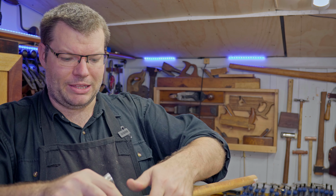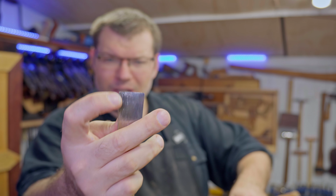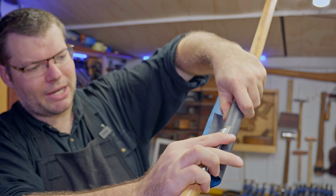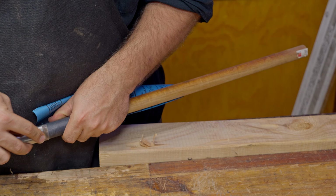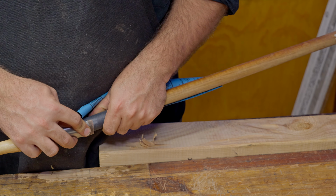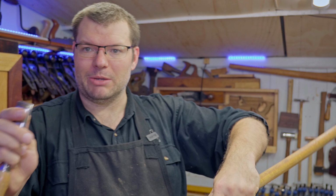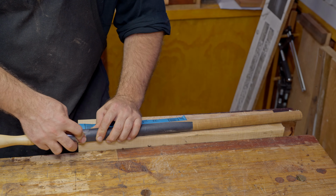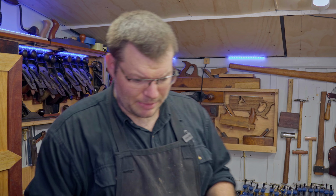So to get rid of that little burr, and you probably cannot see that burr there, but I can feel it. All it is is a bit of metal that's bent over. So what we're going to do is sit the wet and dry on the dowel, and we're going to pull back. You want to pull back because if you pull forward, you're going to cut your paper. And what you're looking to do is keep it as flat so you don't add an inside bevel there, because you want that flat on there. So we've got that burr removed.